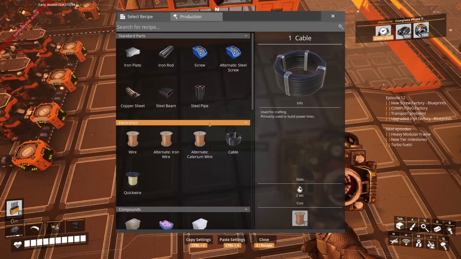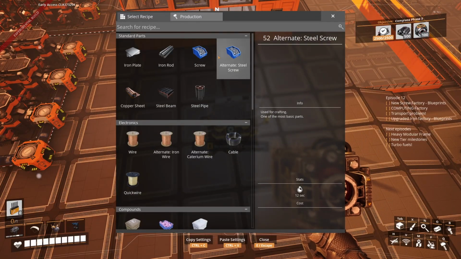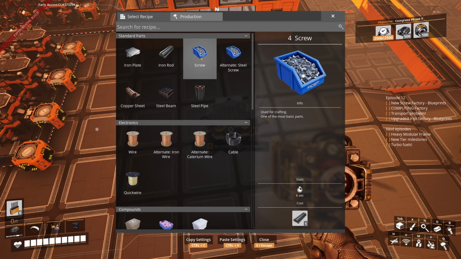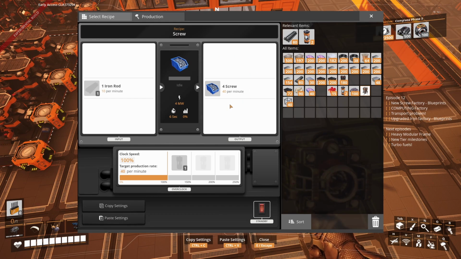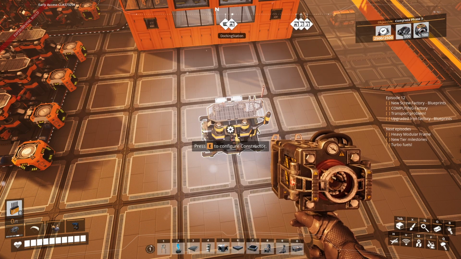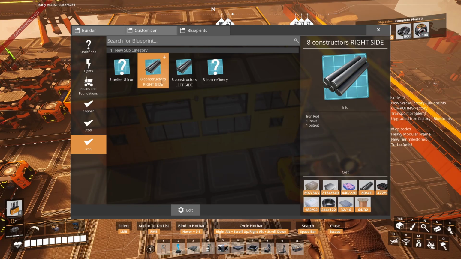And we're gonna want to transform those ingots into screws. I do have an alternate recipe that's using steel, so that's not gonna be very useful in this case. We're gonna do the normal recipe, but in a way bigger scale than before, right? Before we were only producing 120. I'll tell you how much in a second we're gonna produce now. But yeah, this is the recipe, iron rod into screws. So we need to make first the iron rod. We have two new blueprints, 8 constructors.